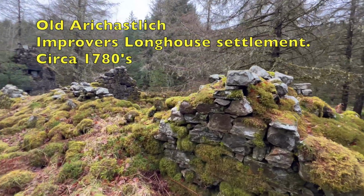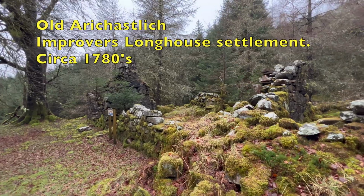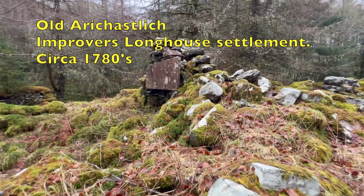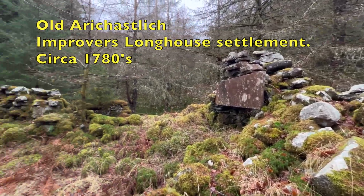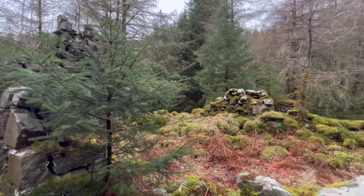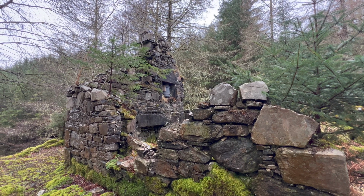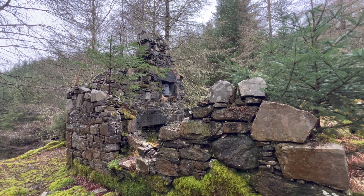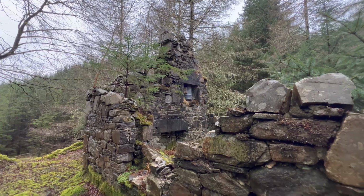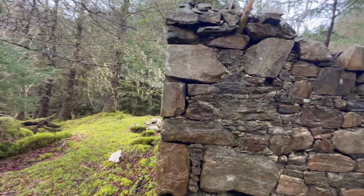That's an old ruins, way in the deep of the hills. So it's been an old croft, I would think. The gable end's still standing. A big lintel at the top there, so I'm presuming that would have been a fire of some description. It's up there too, so we'll have a walk round about here. There's a barrel in the chimney stack over there. It looks like it's made the second floor. So I'm presuming with a barrel there, that'll be a nest box for an owl. Got number 16 in it. Amazing how these old buildings can stand the test of time.